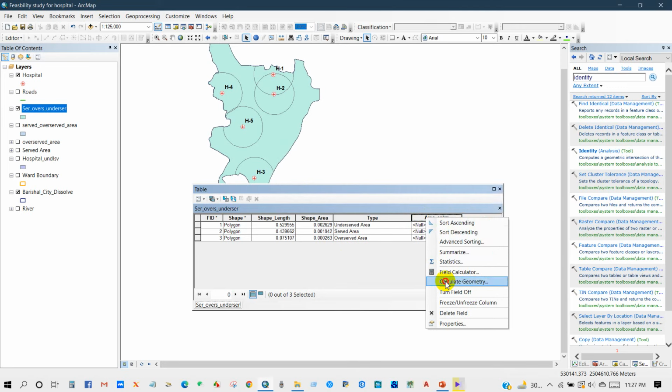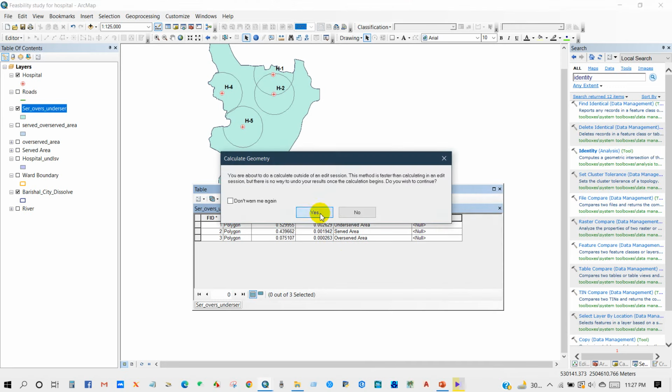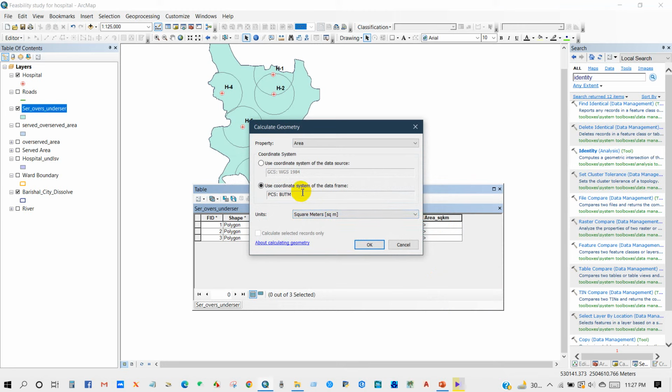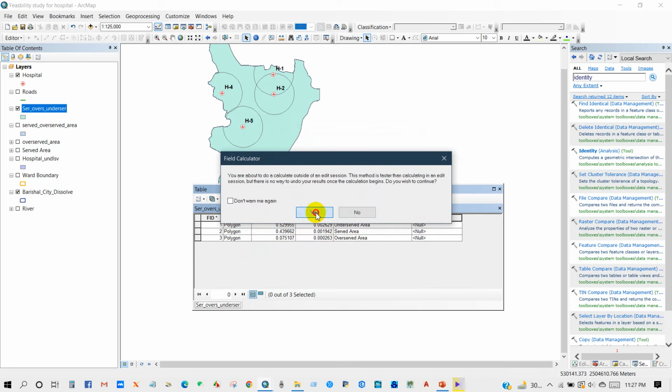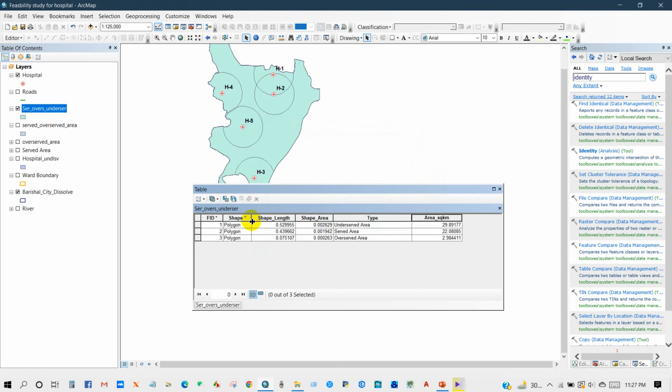For that, go to calculate geometry, and then yes, property area unit square meter. So I'm changing it to square kilometers, and okay, yes. So you can see here underserved area, served area, and overserved area in square kilometer has been done.